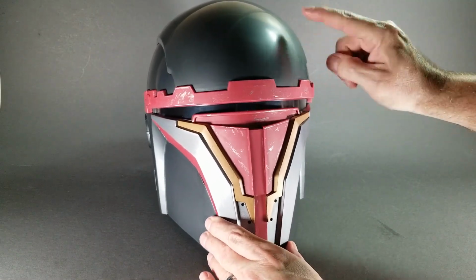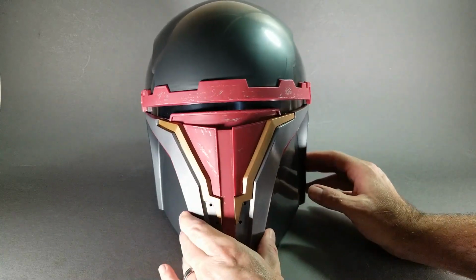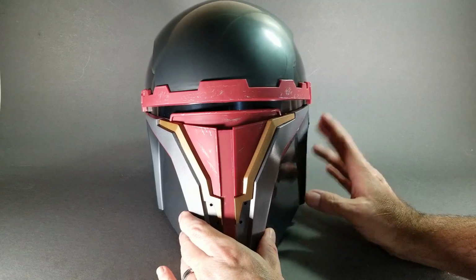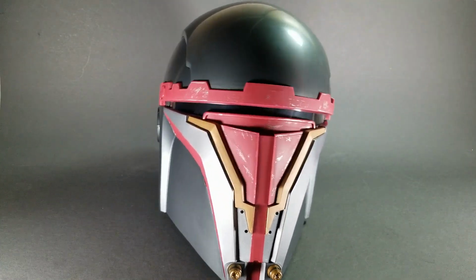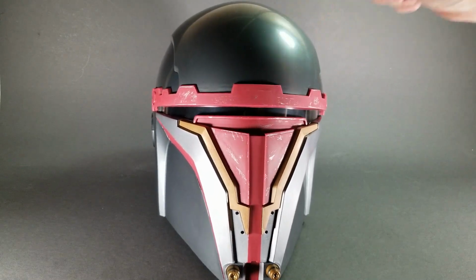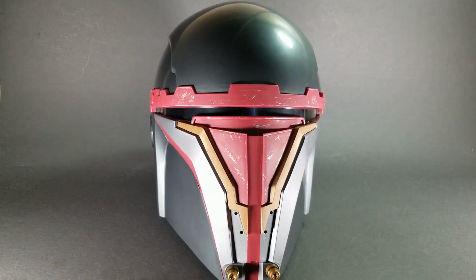Okay, so overall, as far as helmets go, this is, as I suspected, a slightly lesser quality plastic. It's got kind of a weird sheen to it, and it's a little bit more flexible. It looks a little bit more like a toy, even when compared to the Hasbro helmets. It's not bad. The other thing I don't like about it is that it doesn't want to sit up straight. Let me see if I can. It wants to fall to one side a lot, so I seem to have got it there. But it's still pretty good looking.